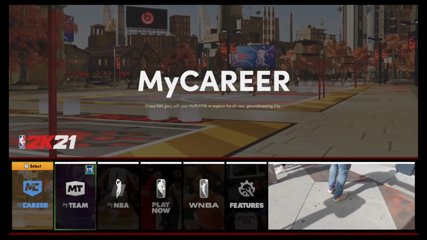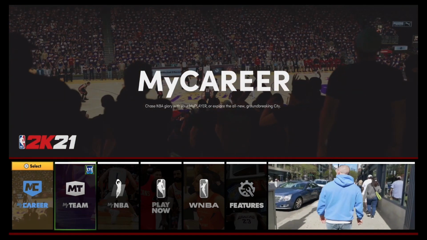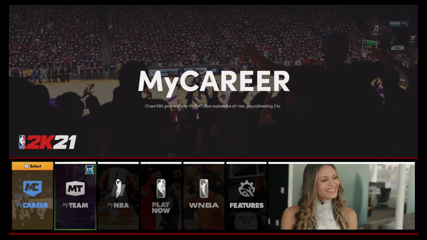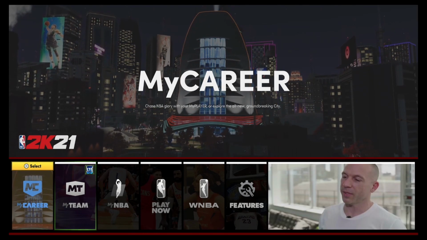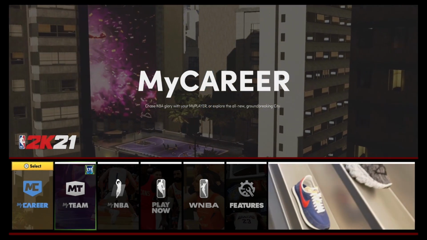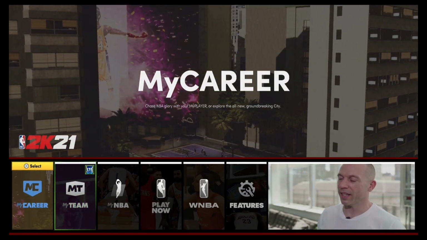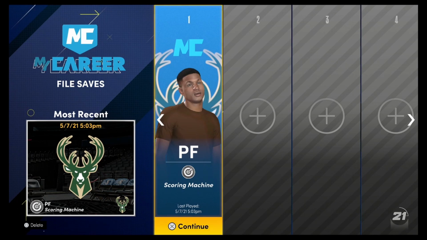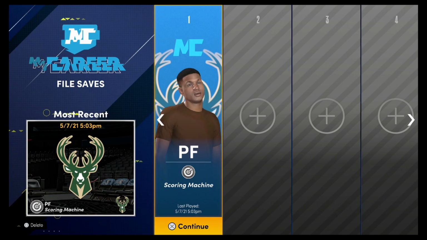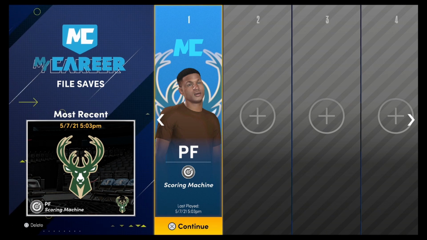I'm not going to be playing my career, I'm going to be playing my team, because as I told you in the last video I uploaded, 2K is always messing up my player build face scan. I designed the face scan for my player build and they always change it to an ugly one. So yeah, and plus my career has been dry lately, so I really don't want to play my career.